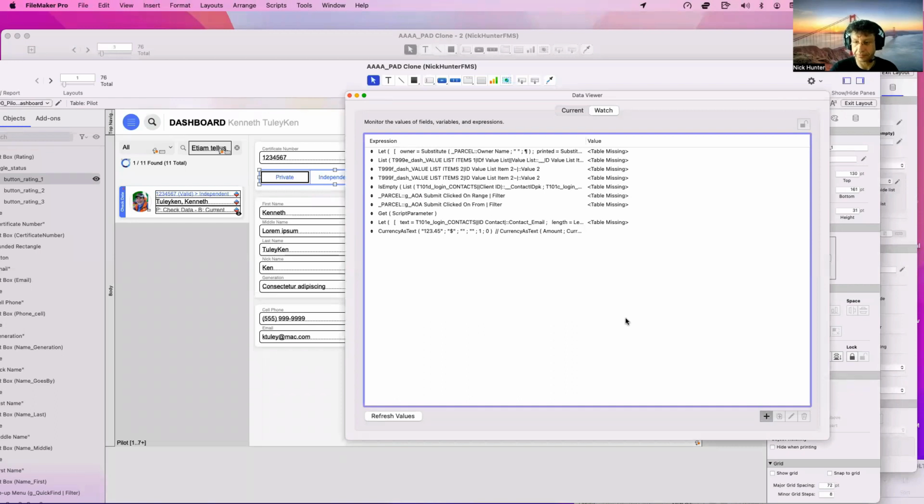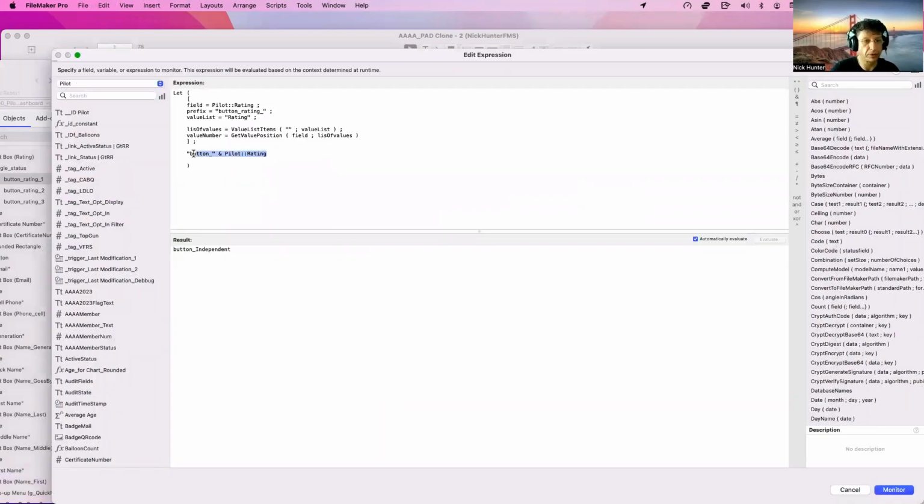Why am I using let statements? Because you can test whatever the statements are. For example, field is independent, prefix is button rating, value list is rating, the list of values is private, independent, student, and the value number is 2.